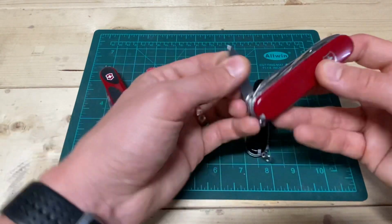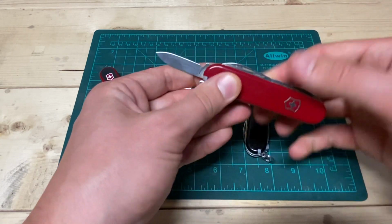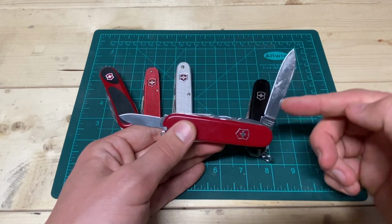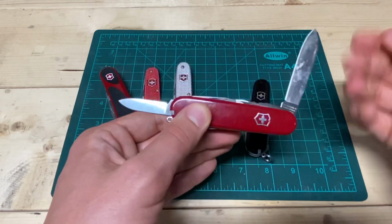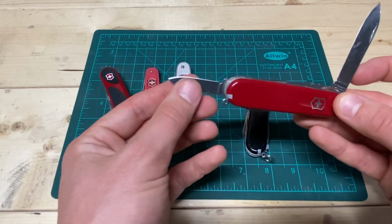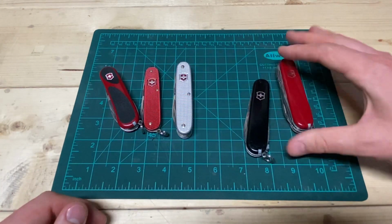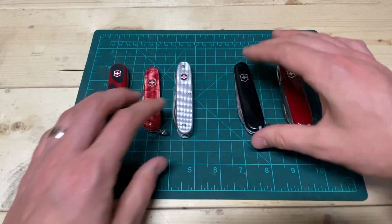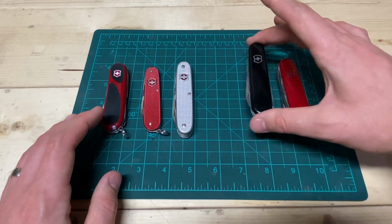And here's the mechanic that I showed you, and it's the same deal here. And like as a working knife, this can be super useful because you can wreck this blade on stuff if you would like, working on things, cutting hoses and whatever, and get it real beat up, but still preserve that just perfect cutting edge over here. And so, you know, let's say if this is your dedicated carry, that's when you might really want to consider one of these two-bladed options.